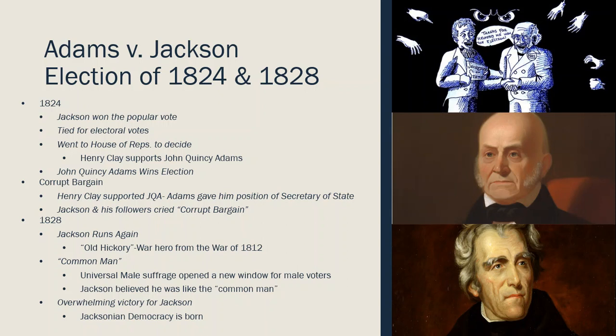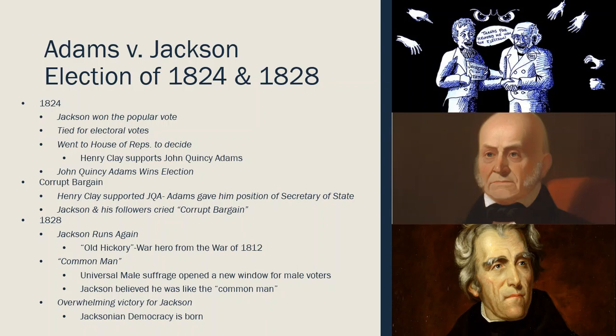And so many in the House of Representatives voted the way Henry Clay did, and it ended up being a victory for John Quincy Adams. Now, Andrew Jackson accepted this. He understood that this was the process set up in the Constitution, and so he congratulated John Quincy Adams and felt, okay, you are now the president.